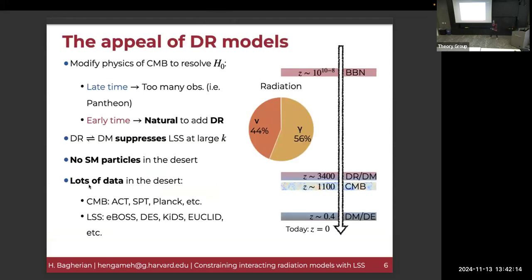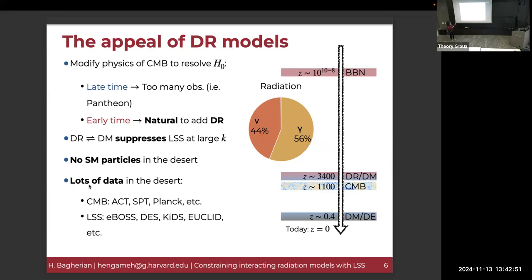Now I'm going to try to convince you that adding some dark radiation to Lambda CDM could potentially help us solve both of these tensions simultaneously. As I mentioned, one part of the Hubble parameter measurement is directly with the data, and the other part is model dependent. So if you want to reduce this tension, we can use a different model and modify Lambda CDM either at late times, meaning after matter-radiation equality, after the CMB has already formed, or at early times, which in this talk means between BBN and the formation of the CMB.